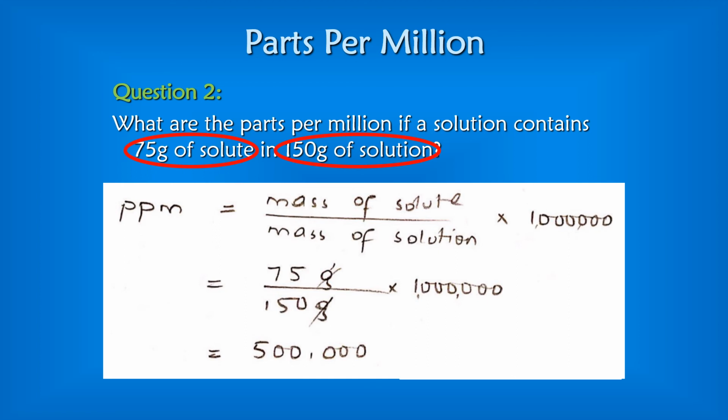And the reason why I included this question here is because if you get a larger number like that, you would want to convert that into scientific notation and write your final answer in scientific notation. So remember the rules. Whenever we are writing something in scientific notation, we want our decimal to be right after the first non-zero digit. So in this case, we want the decimal to be right after 5, which means we'll move it 5 times to the left. When we move the decimal 5 times to the left, we get a positive exponent. So in this case, the final answer will be 5 times 10 to the power of 5 parts per million.